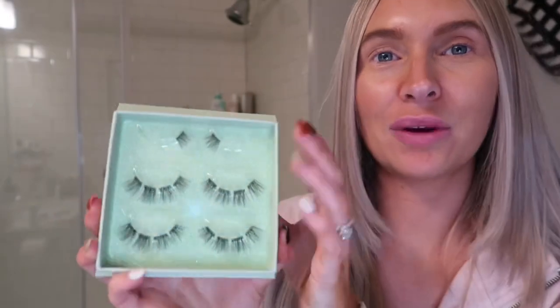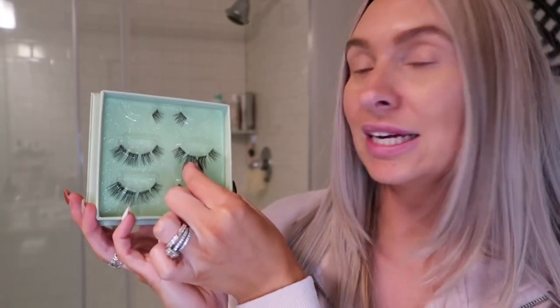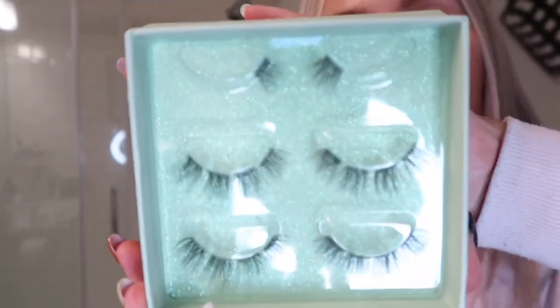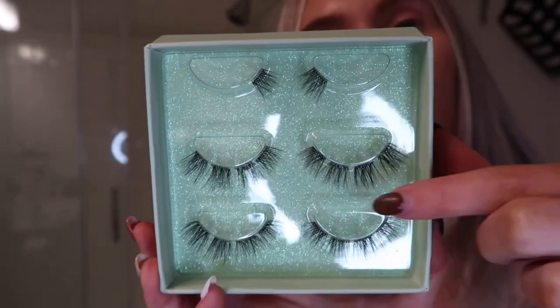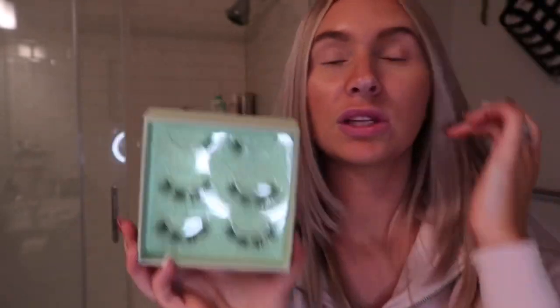So anyway, back to the lashes. These are the Darlings. When you get them, you will get three separate sets, and you can use three sections of them, like clusters, because they are little clusters. As you can see, you can use three, or you could use the whole thing, or if you just want the outer, you could just use two. It's really easy to customize your lash with them.